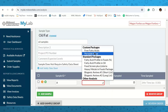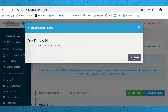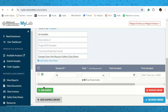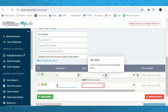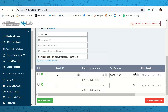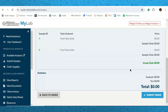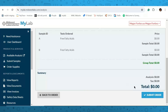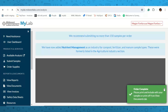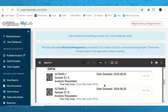For oil and fat, available tests include free fatty acids and peroxide value. Select free fatty acids and it will populate below. You can click on a test to see what's included and the price. You can click 'Add Sample' to add samples individually or use 'Copy Sample.' Click 'Review Order' to make sure everything looks right — if you need edits click 'Back to Order' — and when ready, click 'Submit.' Your new submittal form will appear.